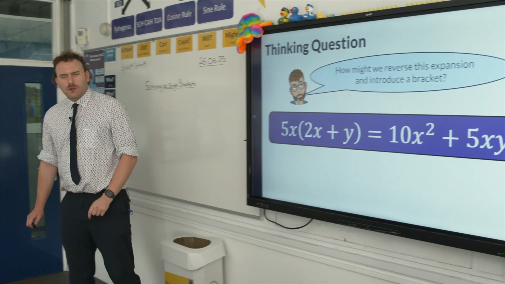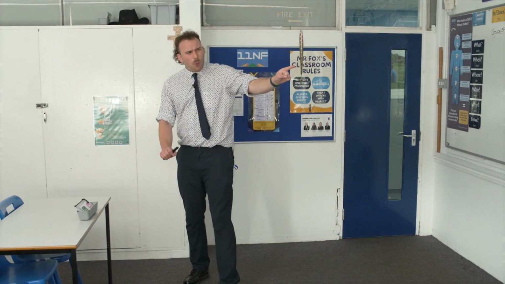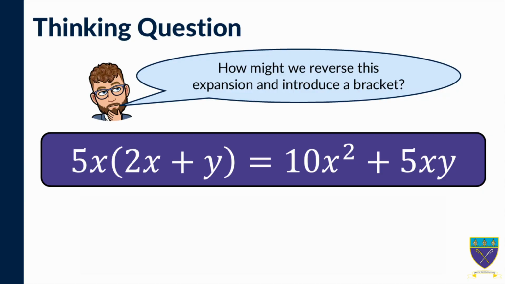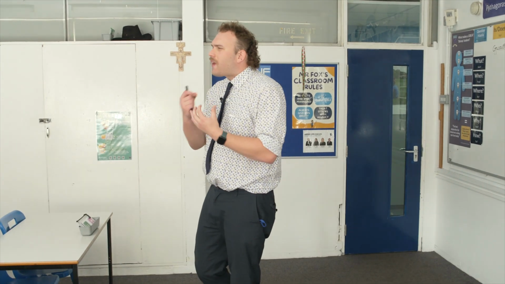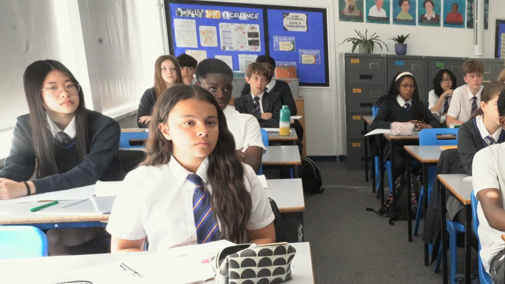Now, the final thing to look for is not just any factor that goes into those numbers, but I've only got one number on the outside of that bracket. Why have I chosen 5 there to be on the outside of that bracket, do you think? What is 5 uniquely in this case? What kind of factor am I potentially looking for? Highest common factor. Highest common factor.